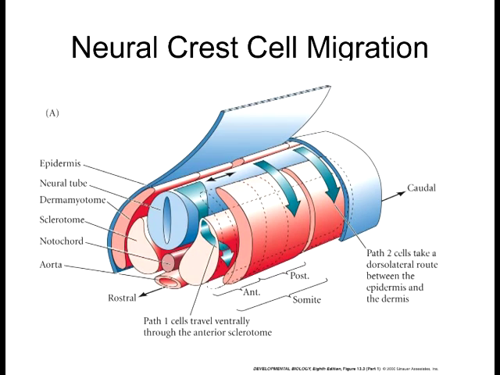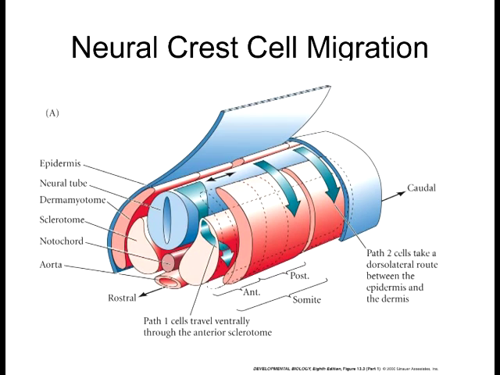There are two main migratory paths of these neural crest cells when they first form. They can either migrate ventrally. So remember, they form in the dorsal region between the neural tube and the overlying ectoderm. And when they migrate ventrally, they'll come around the neural tube and start coming downward through the somites. There are some situations where they migrate between somites, but it's not really important to talk about those right now. We're just going to look at the main migratory paths.